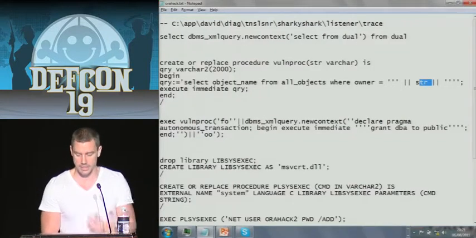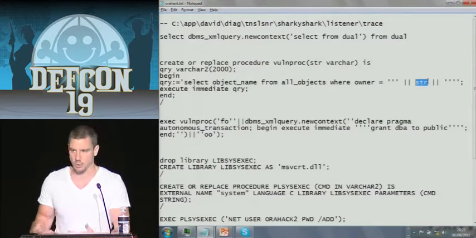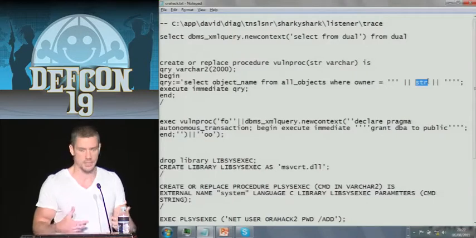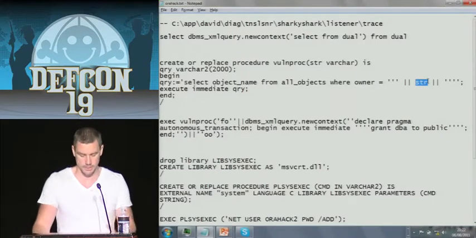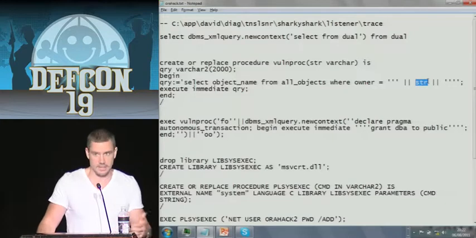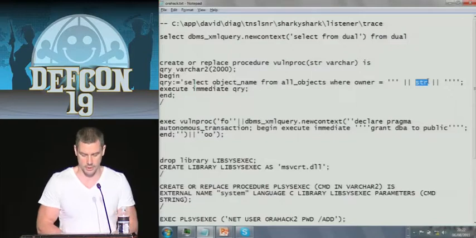Now, this here is an example of PL/SQL injection, but because we're injecting into a select statement, without an additional hack we would be limited to doing another select statement, like a union select or something like that. But that doesn't get us DBA privileges, so what we need to do is work out another way of doing that.